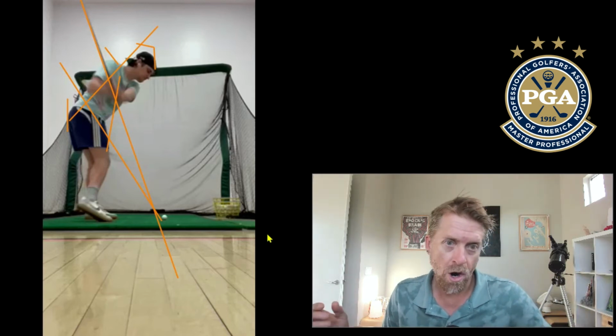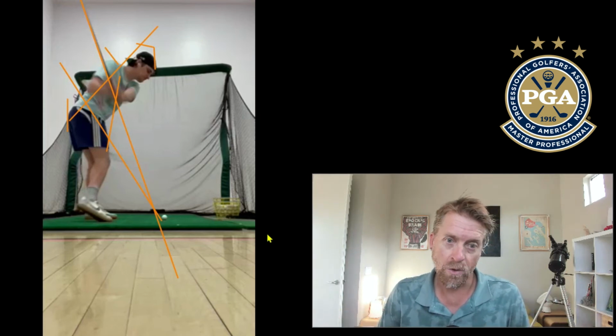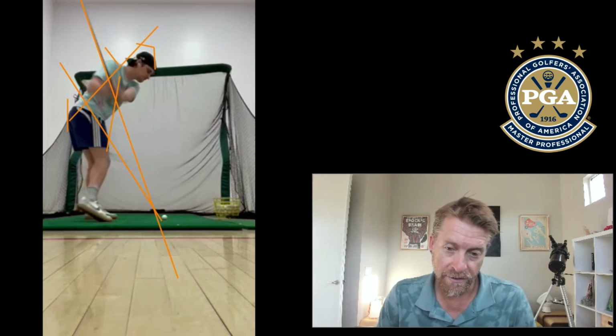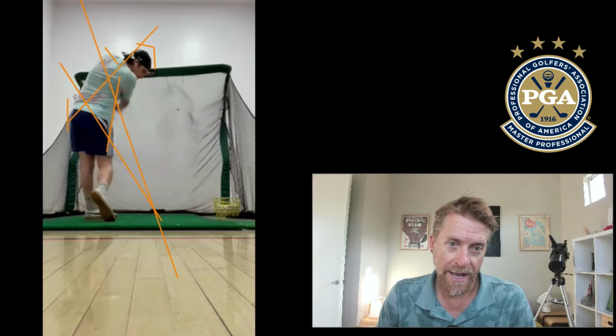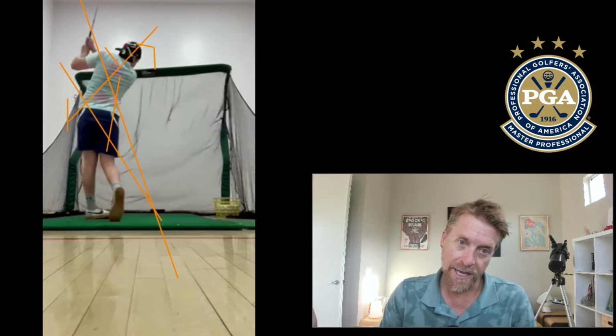Golf ball is going to go hard left with the pitching wedge, and you're going to miss it to the right with a longer club. That's just the way the planes work. And unfortunately for you, it's just being disconnected. And your hands do a good job. You do recover pretty well because you have to be a fairly good athlete to get your hands and arms to time that.